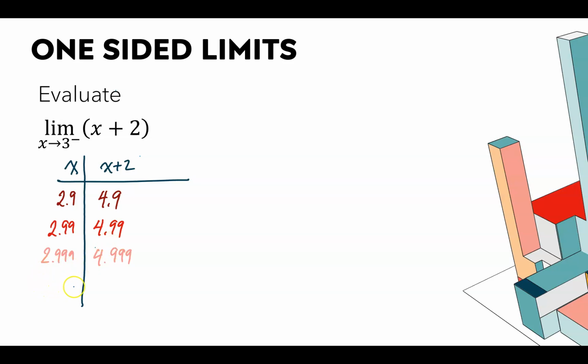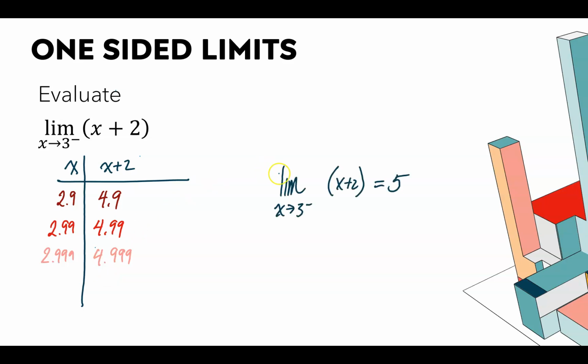If we filled in this table more, obviously on the left-hand side we would do 2.99999, and so on, and we're going to get it. The number isn't all that important. It's the trend of where the numbers are going. We can see 4.9, 4.99, 4.999. What matters is where these are going, and where they're going is getting closer and closer to 5.